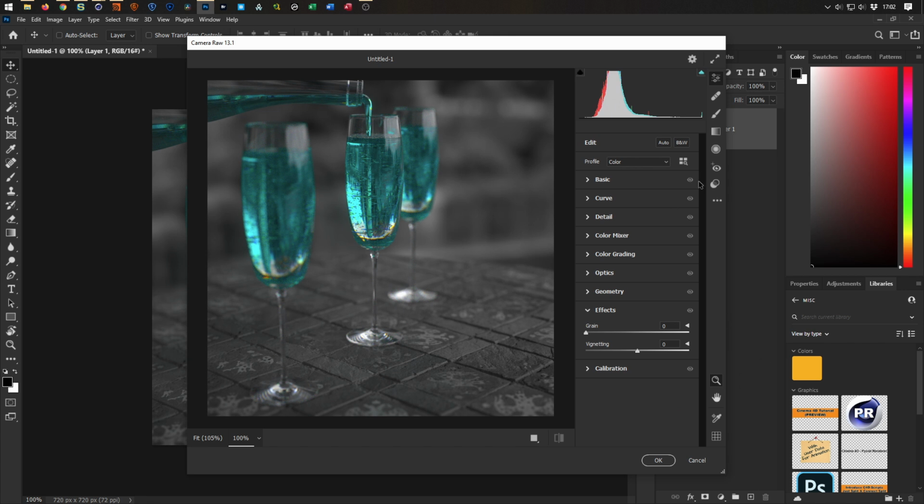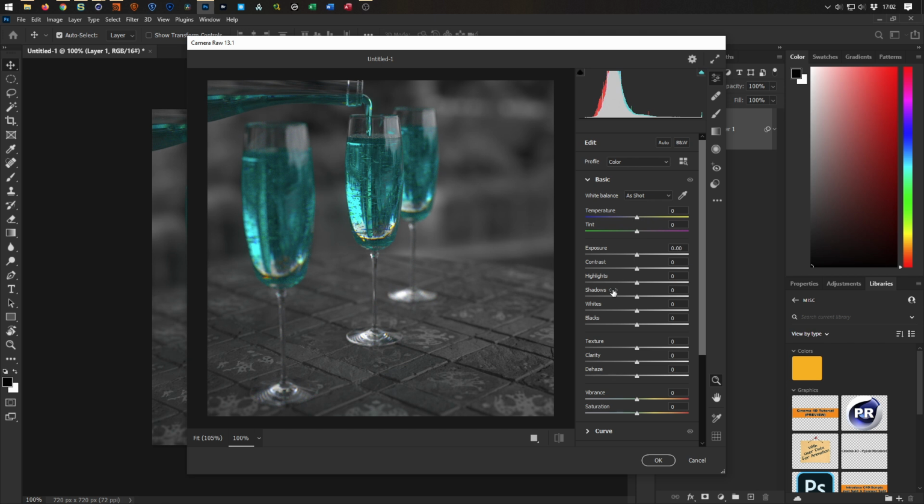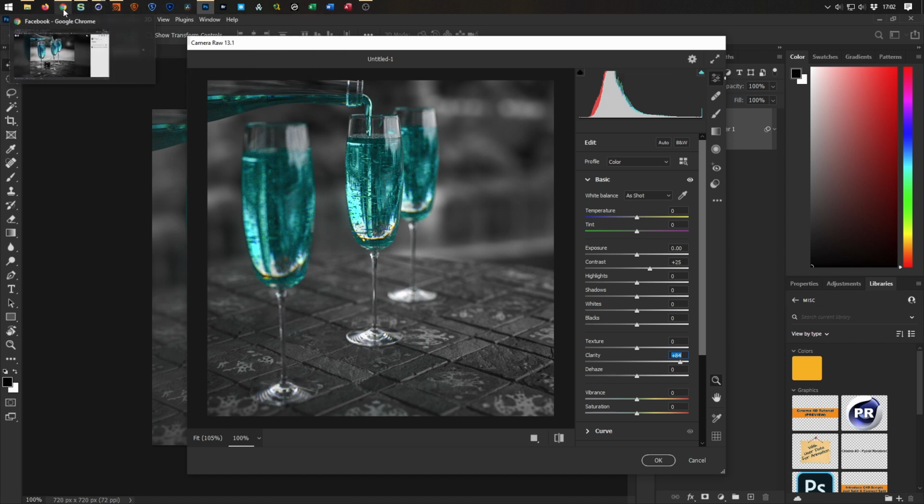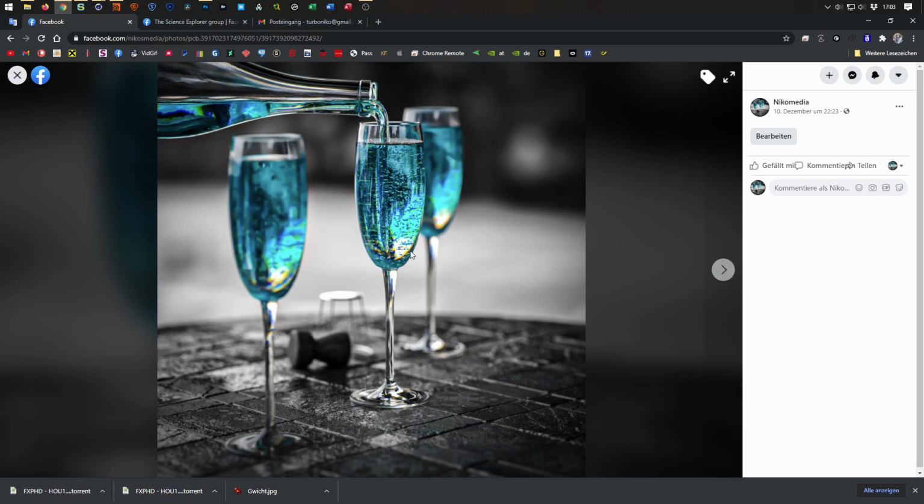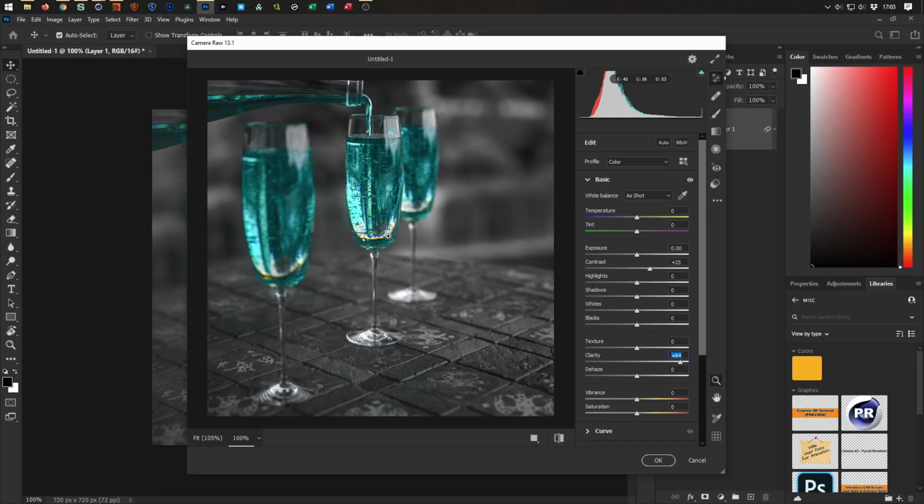Good so far. And now we can start the basics here. First I want to make some contrast here. And what I want is clarity. Makes everything very clear. And so it looks now, because we have it in the original as well, this thing. I had a look, and you see here we have exactly the same here. It's exactly the same like here. And okay. Yeah, maybe give it more texture here. Makes it even more crisp. You see it here. Look at this. But of course I get some grain in here, but we can get rid of this.